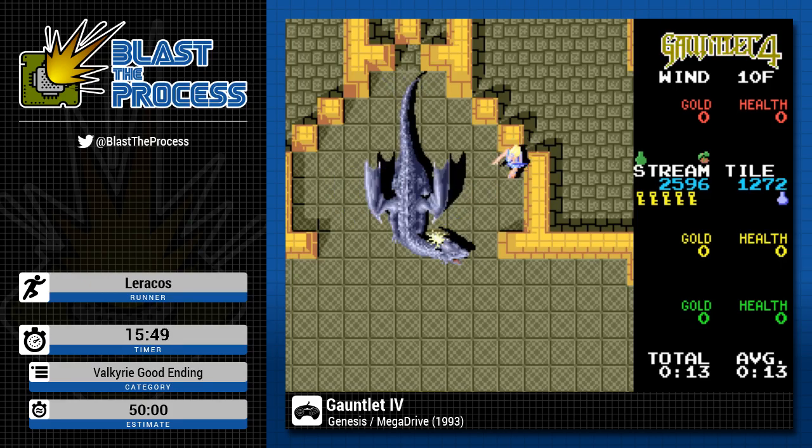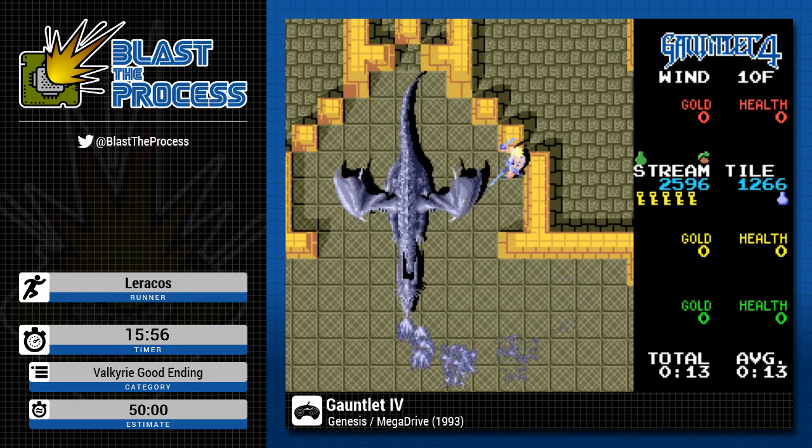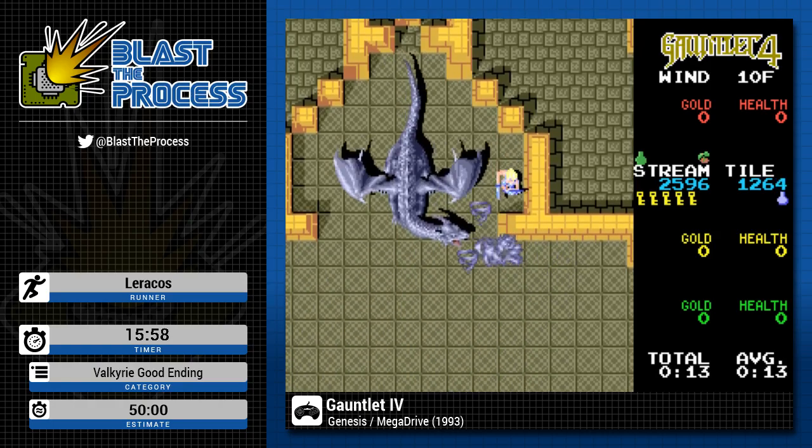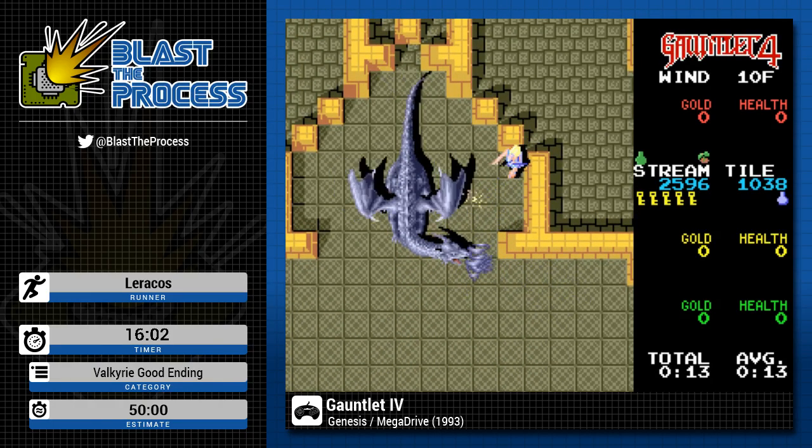So on this dragon, I have a little bit more trouble staying in that one position because of the stream tiles. You saw me get the quick kill on the Earth Dragon on one phase. That's a lot harder to do here because these stream tiles like to push me forward, and I can't actually hit if I'm all the way up on that bottom corner.